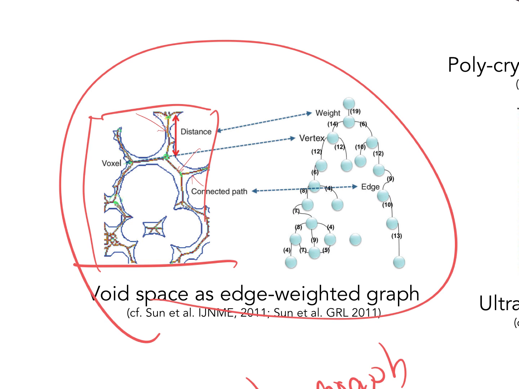Okay, and then you can use the node weight to represent the size of the radius. And then you can use the edge to describe how they're connected. And you can use the edge range to describe the geometry of how the edge is controlled. And the geometry doesn't necessarily need to be voxelized. You can actually parameterize it as a cylindrical object, or you can allow these two to have different radii. So you can create some kind of low-dimensional representation using the advantage of the graph.